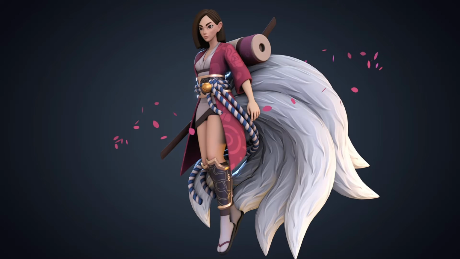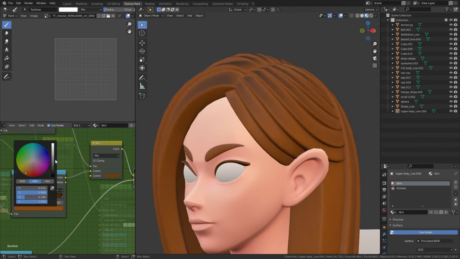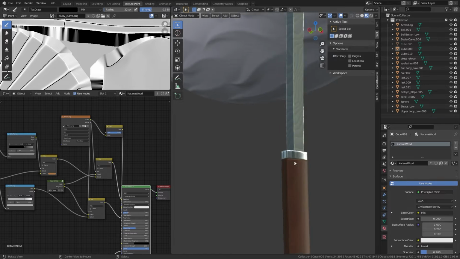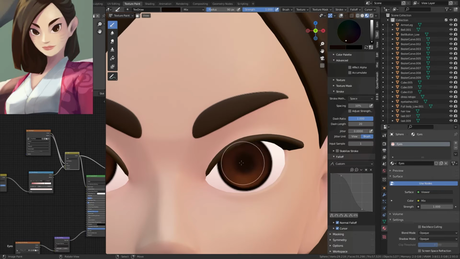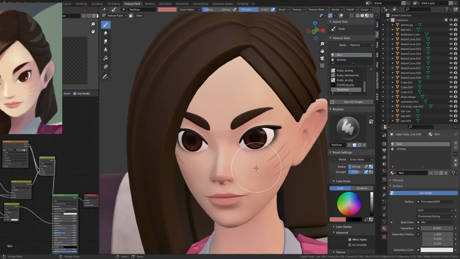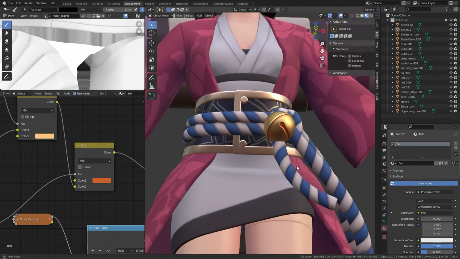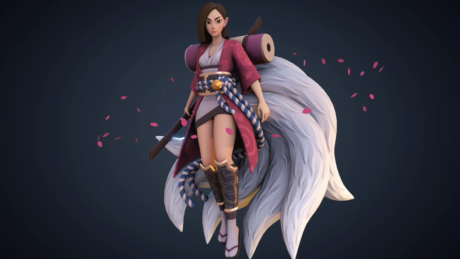And in the last chapter, we are going to work on our final project, where we are going to apply all the things we learned along the course to create the materials of this character. We are going to work on organic materials such as hair, skin and fur, and also on hard surface materials like wood and different kinds of metals, also including different techniques for the clothes. Finally, we are going to hand paint the skin details, and we are going to focus not only on single materials, but on the interaction of all the materials between them, to achieve a consistent and appealing result. And with the final presentation of our model, we will conclude the chapter.